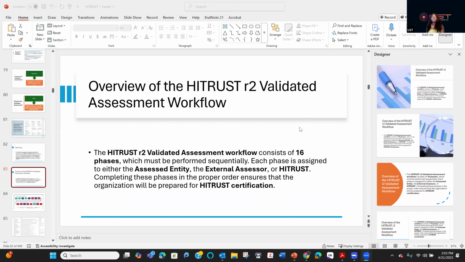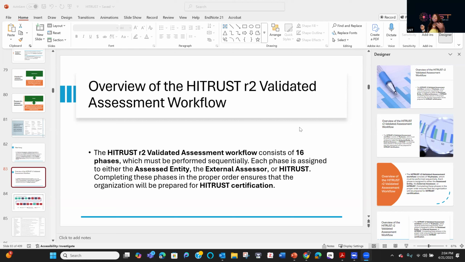Remember, we talked so much about readiness and validation. Readiness is more of the assessed entity, that's the in-house organization. While talking of validated assessment, now we start talking of the third-party organization, or external auditors or assessors. And it doesn't matter if you have an internal assessor within your company: a company will have a minimum of two, one that is a professional certified HITRUST practitioner, and also the QA. Likewise, external companies might have a minimum of five, with three certified practitioners and two QAs.